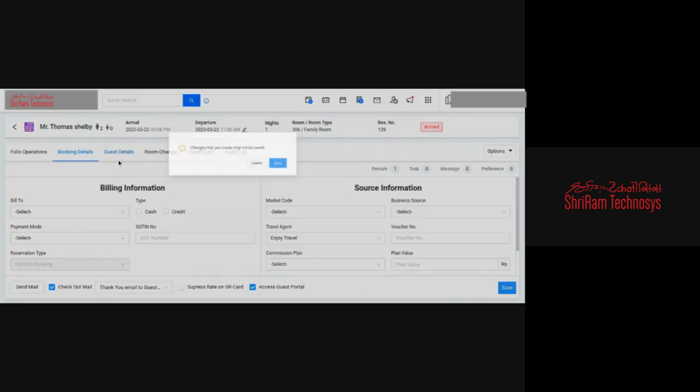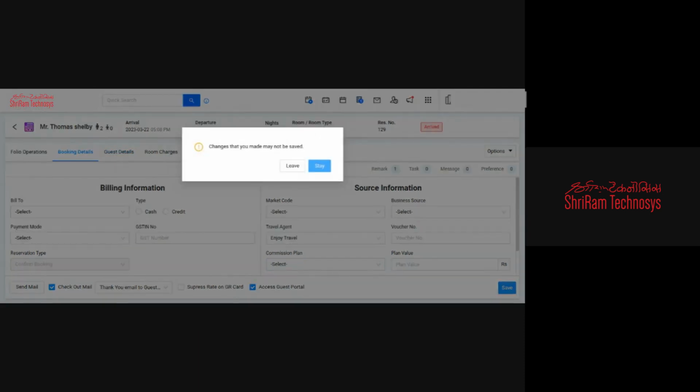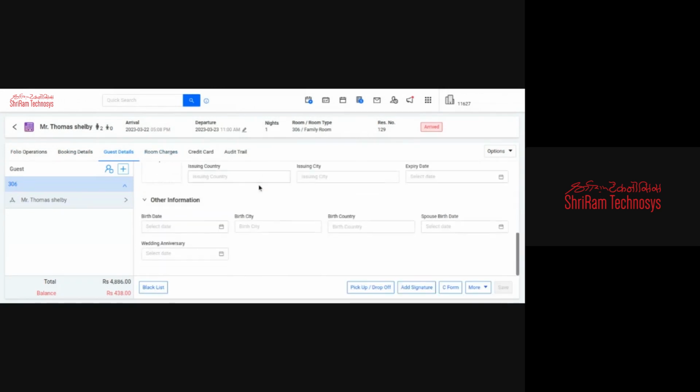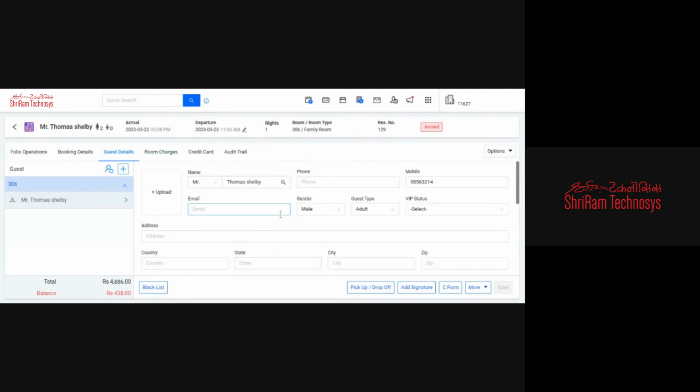And next is guest details. Here also the details of the guest will be reflected, and if required you can modify them. And one more thing: if you would like to add the details of the second or third person, like there are three adults who are sharing the room, and you would like to enter the details of all the guests.